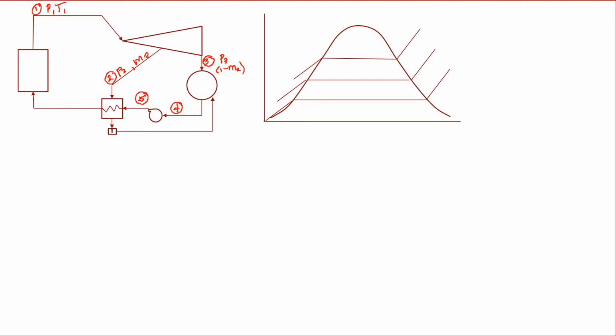However, in a closed feed water heater, the liquid that is coming out from the pump and the steam that is coming out from the bleed point of your regenerative cycle do not mix. Imagine yourself pouring some boiling water on a pipe with water inside. The water in the pipe gets warm and hot. It's the same analogy. They do not mix, but there is a transfer of heat, and the pressure of the water inside the pipe does not change. So we have here at 6.